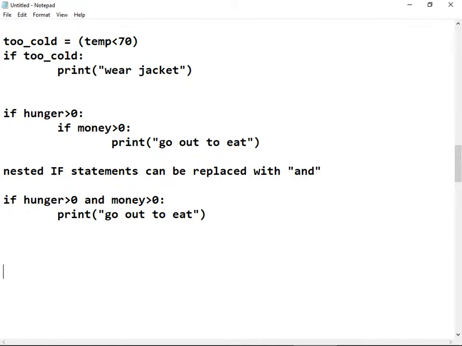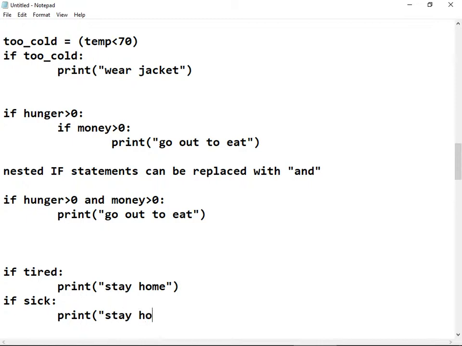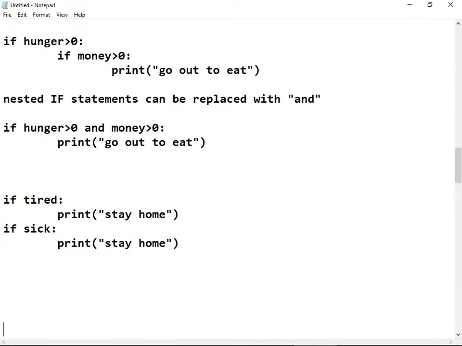Hopefully the PowerPoint will show you. But something like this. If tired, colon, print stay home, end quote, and don't use an else. If sick, colon, print, parentheses, stay home. So I get to stay home whether I am sick or tired. So I could replace that with an or.